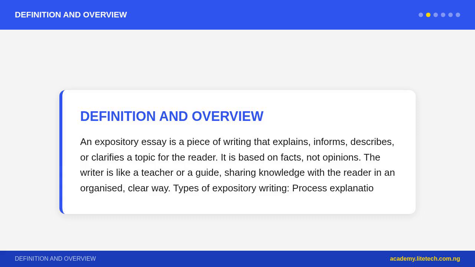All types share common features: factual content, logical organization, clear language, objective tone, no personal emotions, and specific examples to support general statements. The structure of an expository essay. A well-written expository essay has three clearly defined sections: introduction, body, and conclusion. This is the same 5-paragraph essay structure used in argumentative essays, but the content and tone are different.